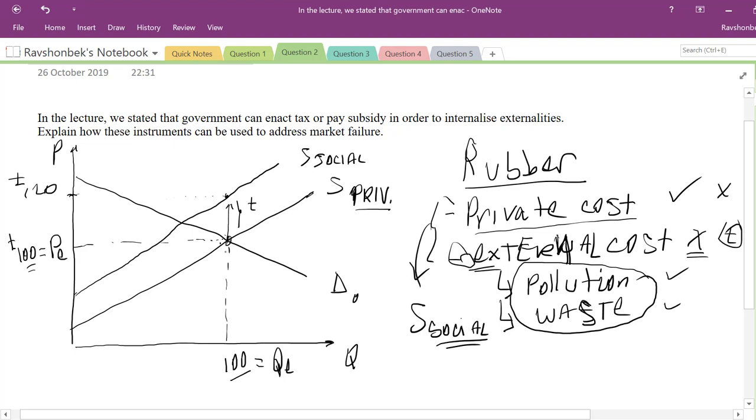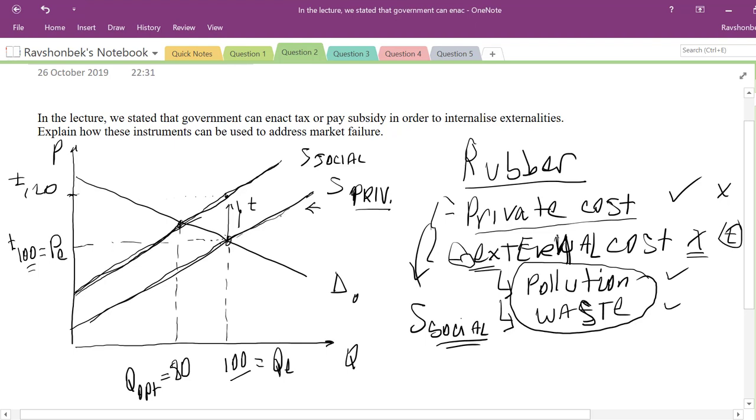Now if we were to consider it, then we should be operating along this supply curve instead. This is the correct supply curve if we were to consider the external costs. Then our new equilibrium would have been this point. Let's say this is 80 units. This is the optimal point, Q opt, if we were to consider the external costs. However, we are still here. We are right now along this curve. We are supplying the market along this curve, at the prices along this curve.